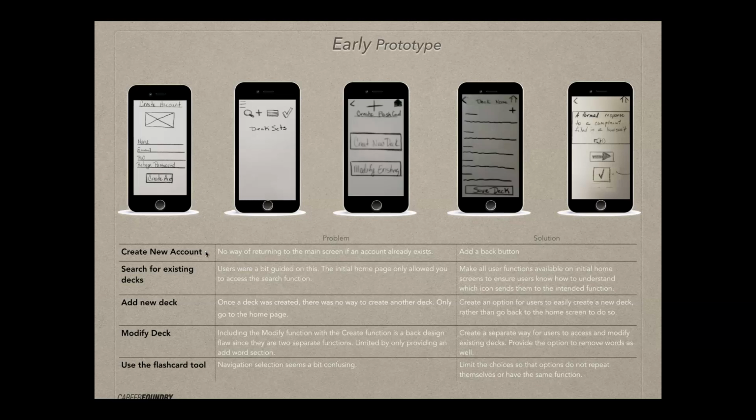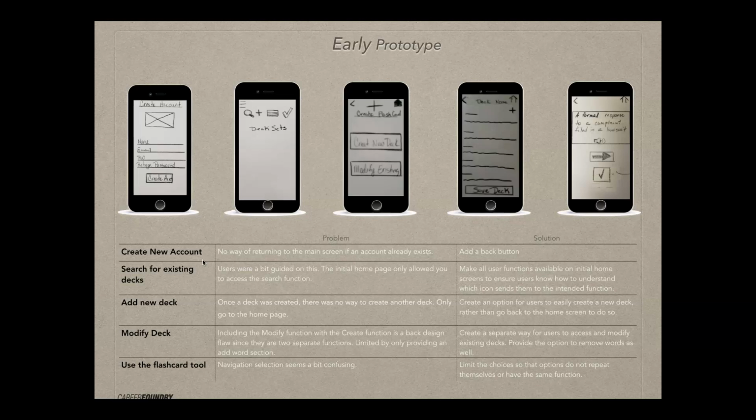When searching for existing tasks, users felt a little guided. I made the mistake of not making all icons easy to use. So users only had the option to search for categories. It was a bit tough to see if they actually understood the process or just knew that that's where they had to click. When adding a deck, in order to create another deck, once you were finished with your current deck, you had to go to the home page and start the process over again. While it worked, it kind of created an awkward flow.